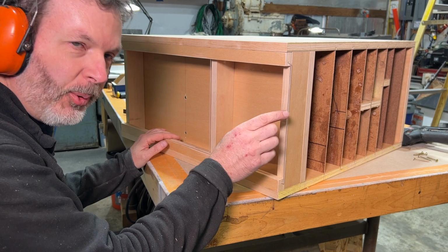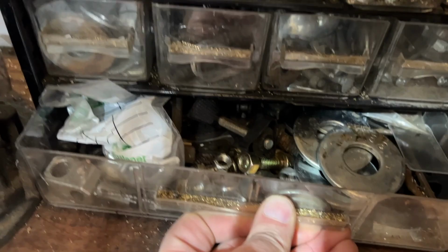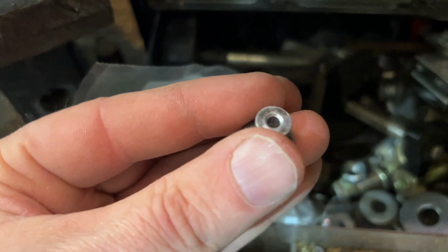I just threw a knob in a drawer. Yeah, I think I just threw it in this little junk drawer right over here. Let's see. Exactly. This guy right here. Huh? Looks like I'm gonna have to tap some threads.